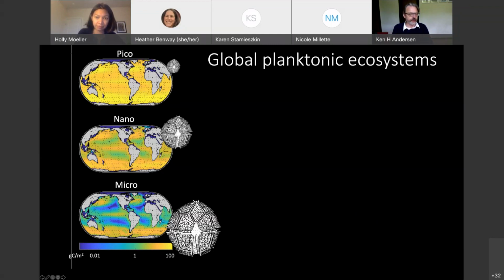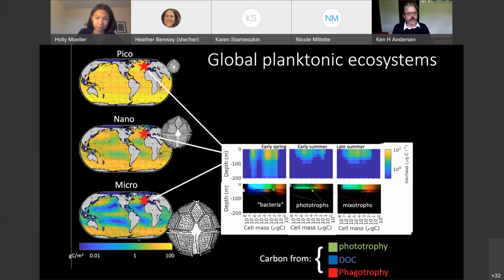Here I've looked at 3 different size groups on a global scale. And you see you get a typical pattern. You see I get too high production down here, but that's because we don't have iron limitation. And if I look here at 1 point on the globe, here I have at 3 different times, again, the size, and here I have the water depth. We see the size distribution.